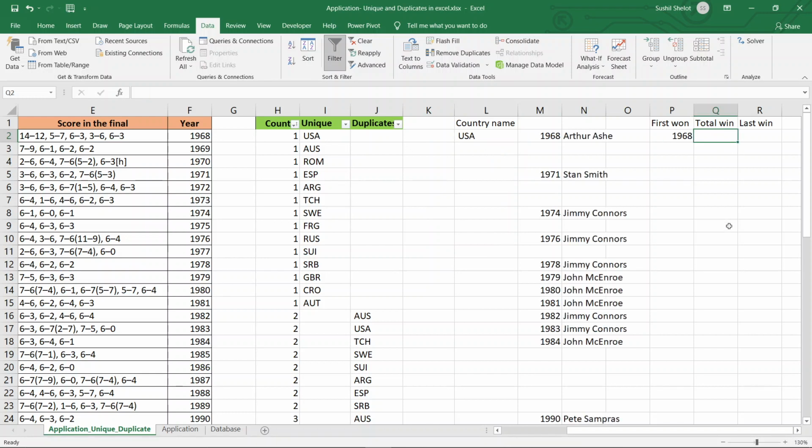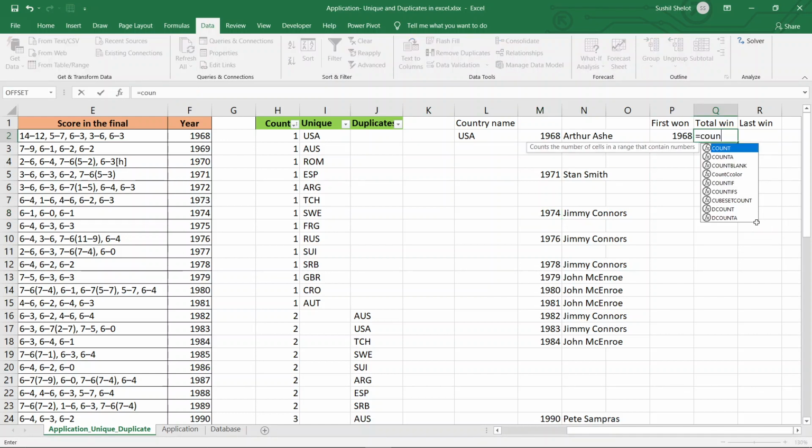Now, the total number of wins. It's quite obvious now. Total number of wins is nothing else but the count of the number of years in the data from the database, that is from cell M2 to M54, right? So now I'm going to use the function COUNT. What does COUNT do? COUNT returns the number of numerical cells in a given range.